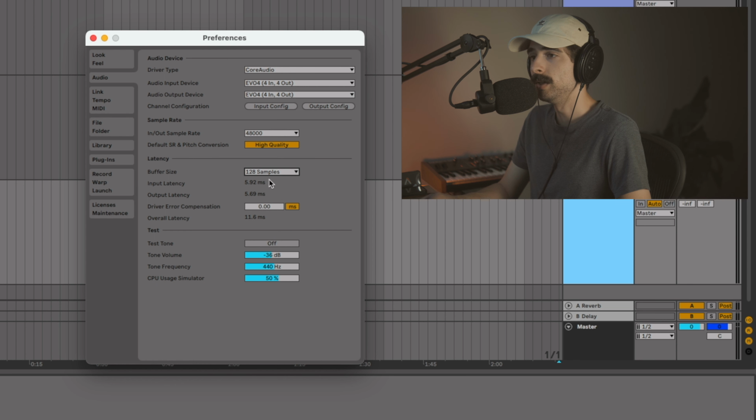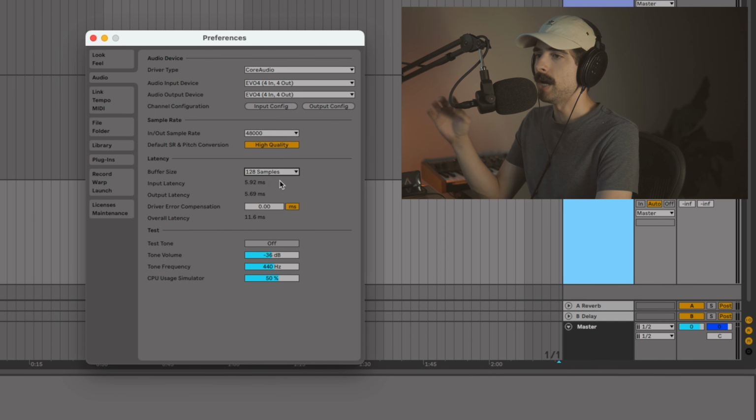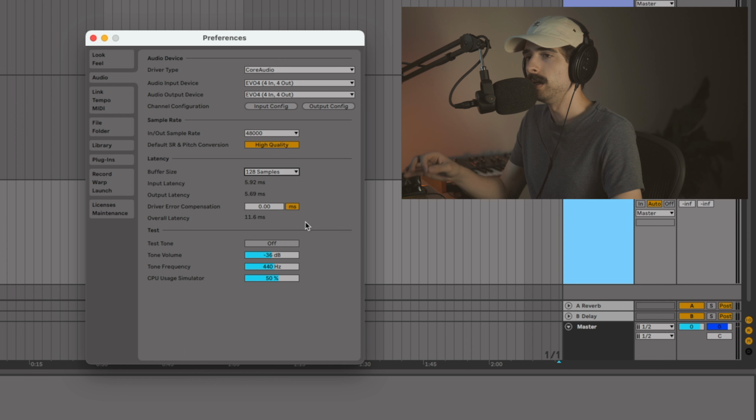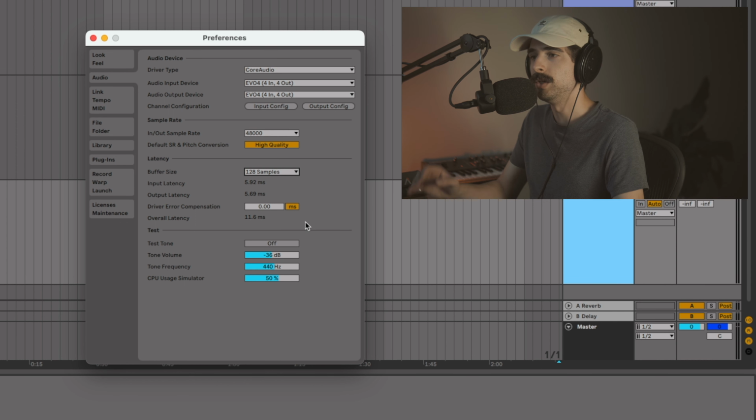So it's already at 11.6. Now it's at 8.94. Now it's at 8.27. So there are diminishing returns there. It starts to not go down as much. I really find that 128 is that sweet spot where I'm not putting so much stress on my computer while I'm recording, but at the same time, I am getting a lower latency. So now we're at 11.6 milliseconds of latency. That is not a lot of latency. It is a little bit noticeable versus just instant, but it's not a whole lot, and it's not going to create a lot of issues when we're recording.